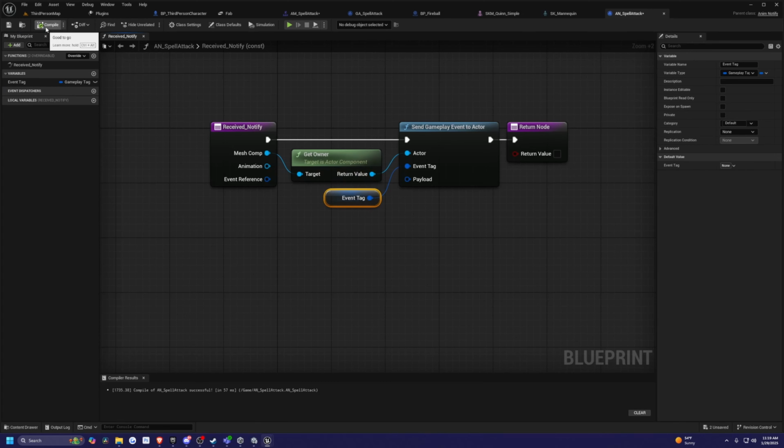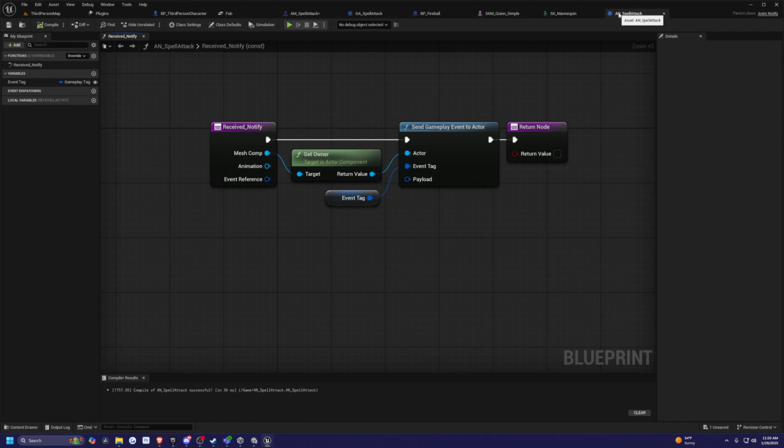And you're going to want to do a couple things. So first, you want to compile this, and I want to make sure this I is checked. This just means that we're making the variable public. And you can also just check it by clicking instance editable over here. So you'll see as I toggle this check on and off, the I marker will go on and off over here too. So as you can see next to the variable, and I want it on. And the reason why I want it on is because I want to be able to tell my animation notify, or I want to be able to tell my anim montage when the event actually happens.